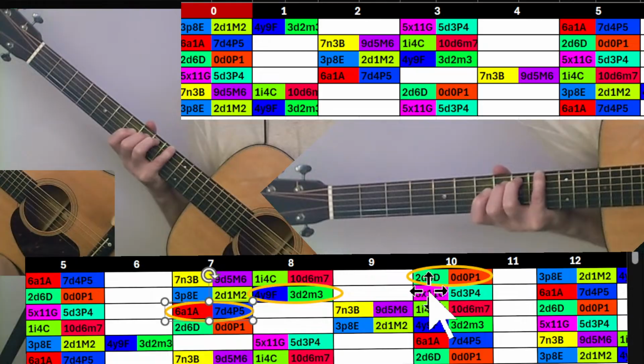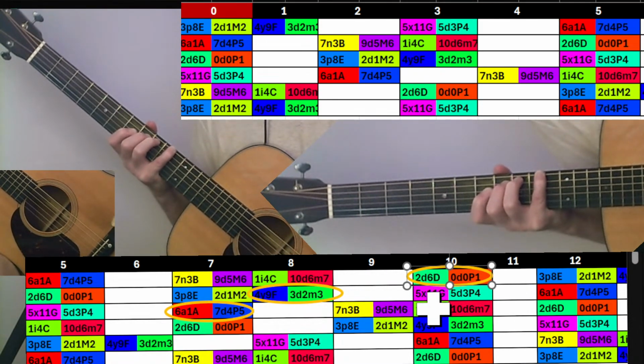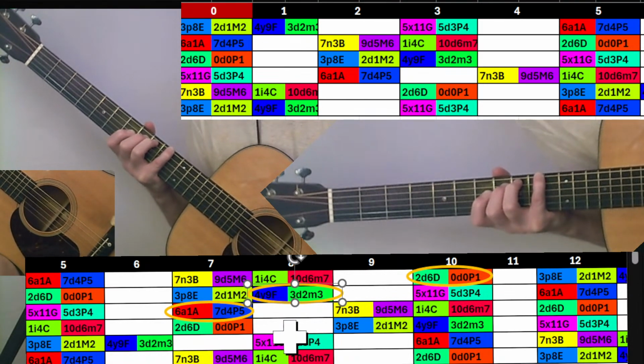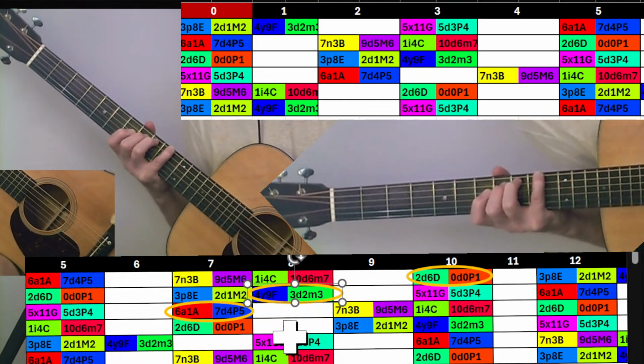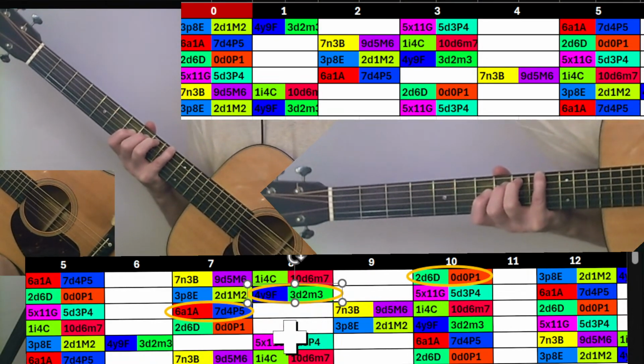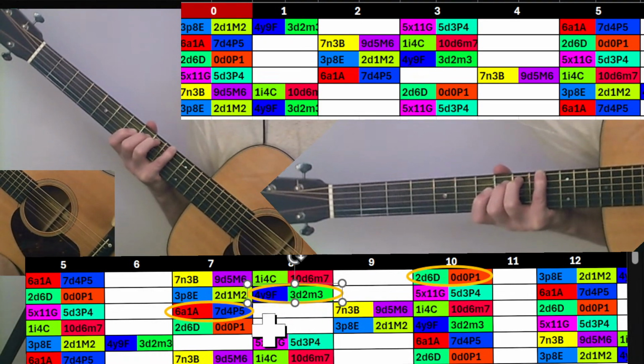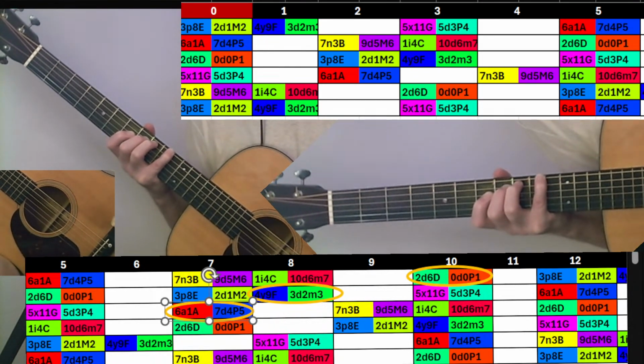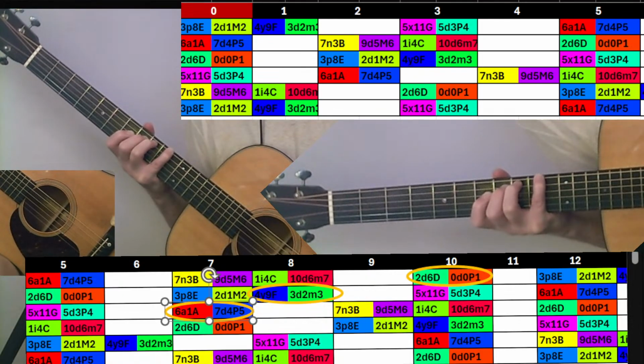Okay, so you go from the 2, and then 2 plus 1 modal whole step, which is 2 modal half steps, gets you to the 4, which is the Lydian. And the Lydian, therefore, is a distance of 3 notes away from the Dorian node, which is 2 modal half steps up, which would be the 3rd scale degree, which we call a minor third. And if you go 2 up from the 4, you get to the 6, which is the Aeolian, which we already said is 7 notes away from the Dorian node, 4 modal half steps, which is a perfect fifth. Boom.